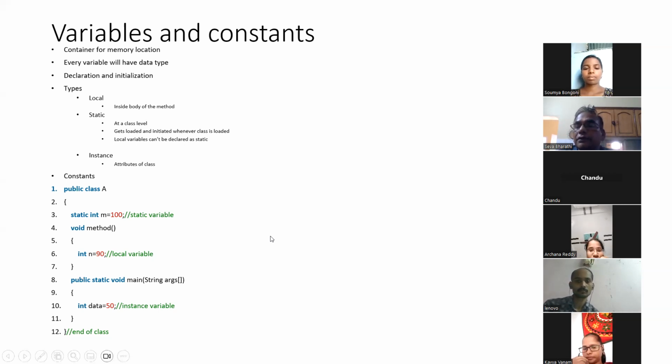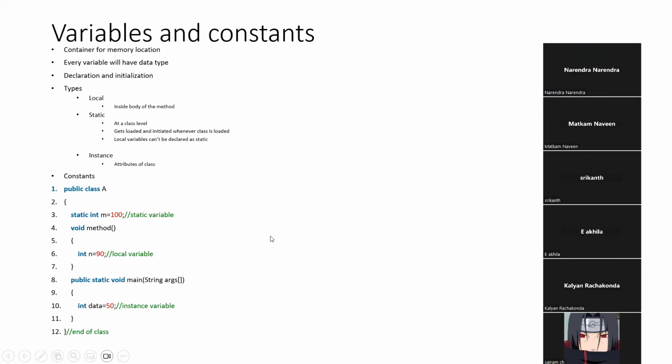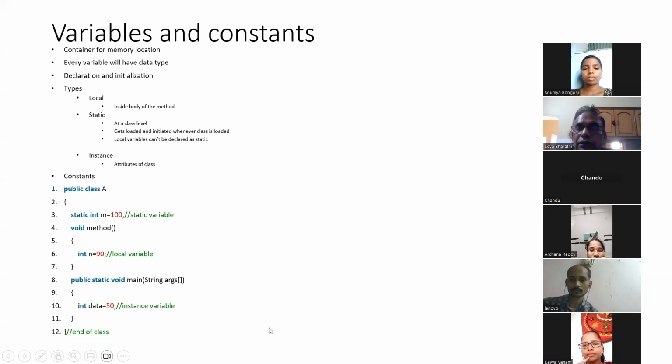Sir, can you please explain it again? Because somewhere I have a doubt. Okay, ask your question first. What did you understand? If you tell me, then I'll explain. So far, Swati, that's your question, right? So far, what did you understand? Tell me. Sir, actually, I want to know about these variables, because I have doubt about local and static.